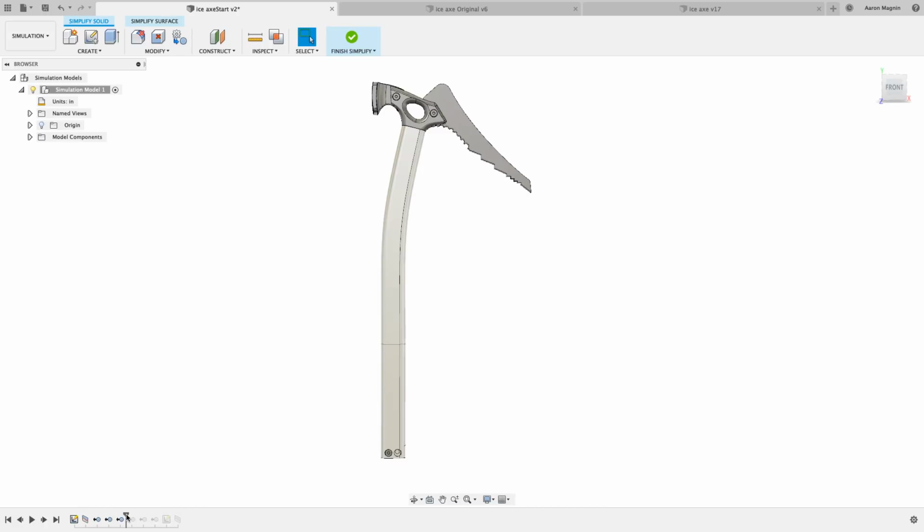And then I went through and removed some of the hardware, so I'll skip a couple of those because you don't typically want your hardware to be showing in a simulation. You want to just get rid of those and use setups inside of the simulation to represent them instead.